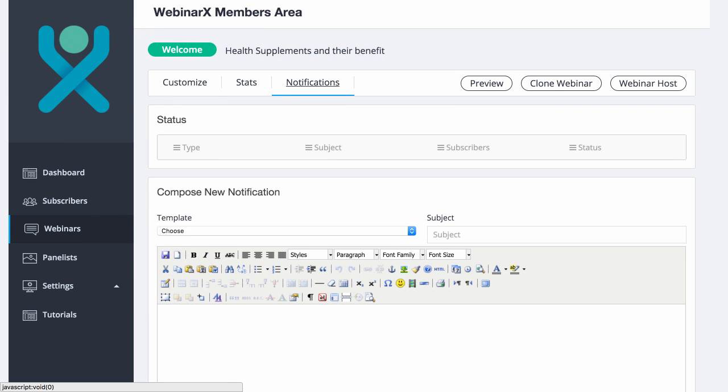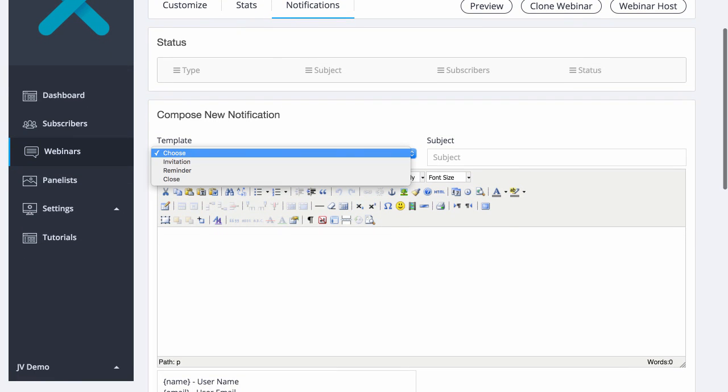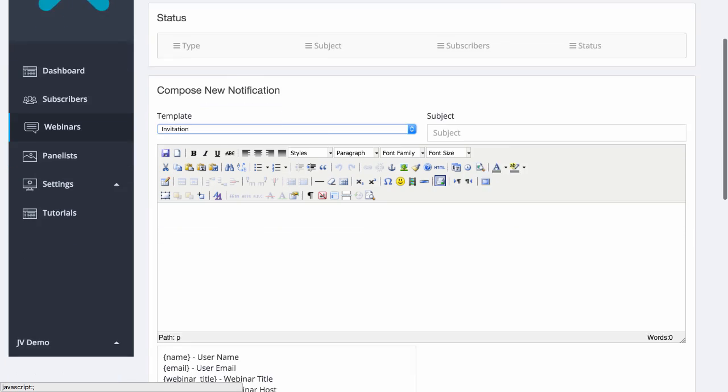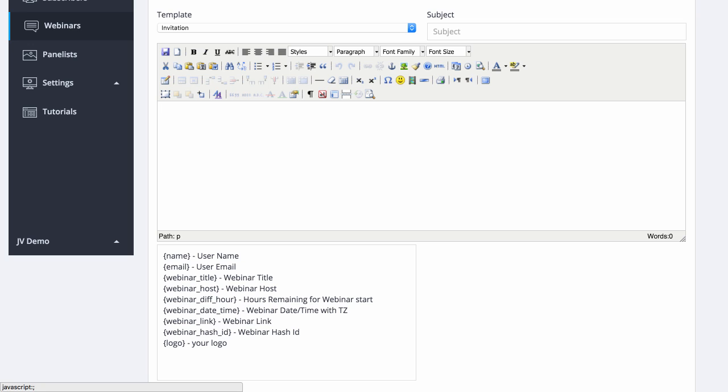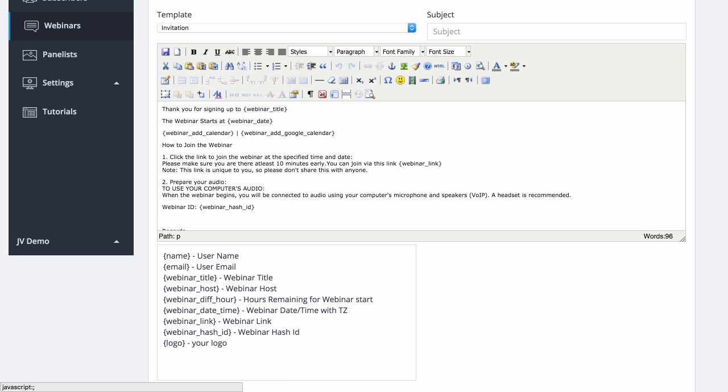You've also got notifications. This is really important. Notifications gives you the ability to write up a message that people will receive before the webinar begins. So if you want them to automatically get, and you've probably had this before as well, for example, you've registered for a webinar, and you jump into your email before the webinar and you suddenly see that the webinar host has sent you a notification. You can do the same thing to make sure that you get a larger rate of people turning up for your webinar. So this is how you do it.